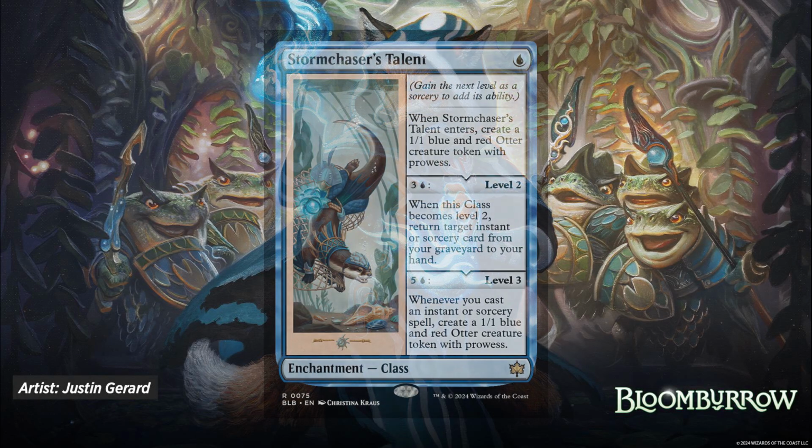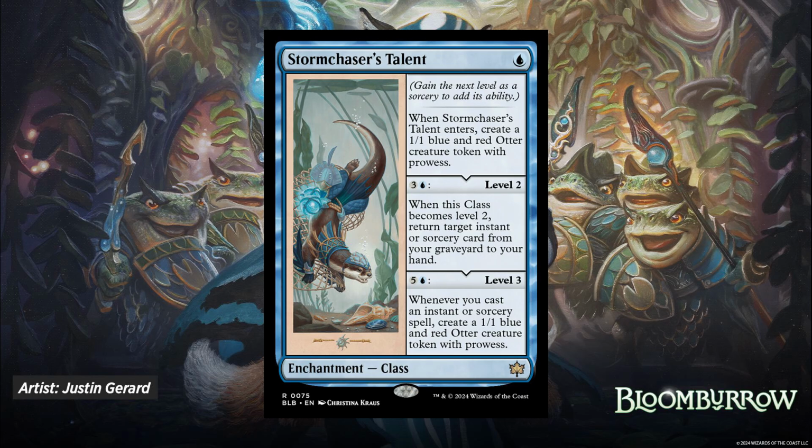All right, Storm Chaser's Talent, 1 blue, class enchantment. When Storm Chaser's Talent enters, you get to create a 1/1 blue and red otter with prowess. It's a token. Then you can pay 3 generic and 1 blue, and then you get to return target instant or sorcery card from your graveyard to your hand. Then to reach level 5, you have to pay 5 generic and 1 blue, and whenever you cast an instant or sorcery spell, you get to create a 1/1 blue and red otter creature token with prowess.